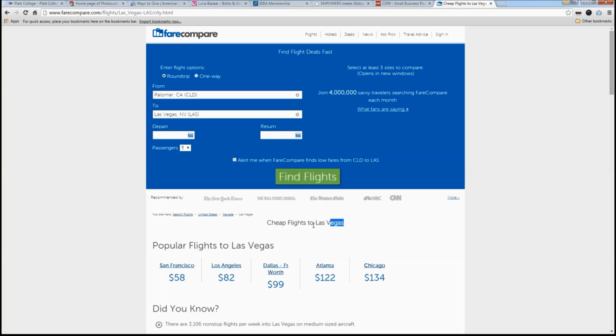So this tiny little text right here in the middle of the page is the most important thing in terms of orienting me. That text right there, it says cheap flights to Las Vegas, should be the page title. And it should be large. It should be the largest text on the page. Okay. Now, you do have a generic kind of search form, and you did pre-fill to Las Vegas, again, realizing I'm not from Las Vegas.